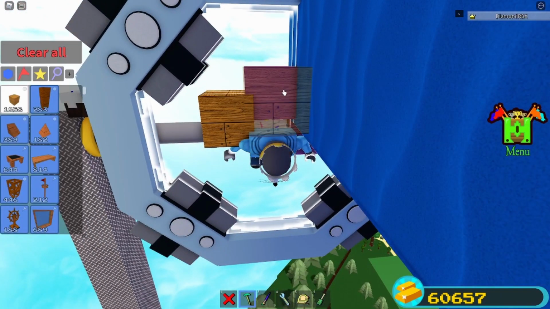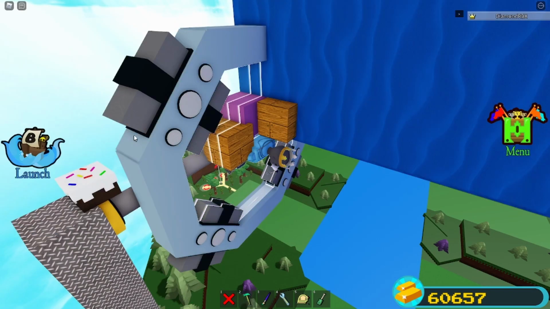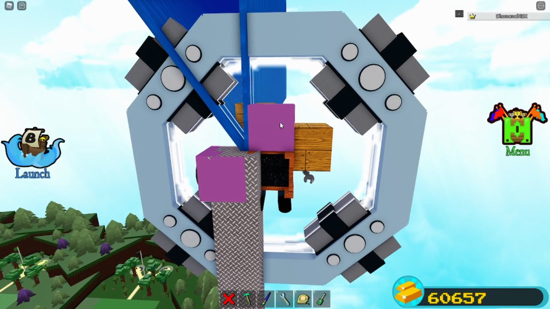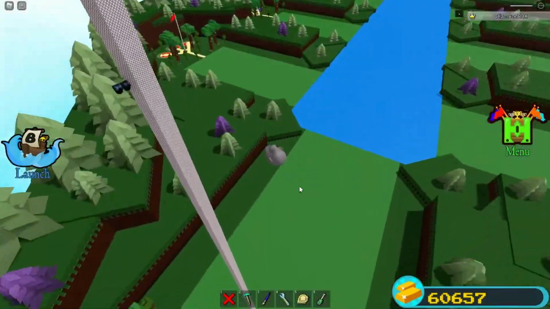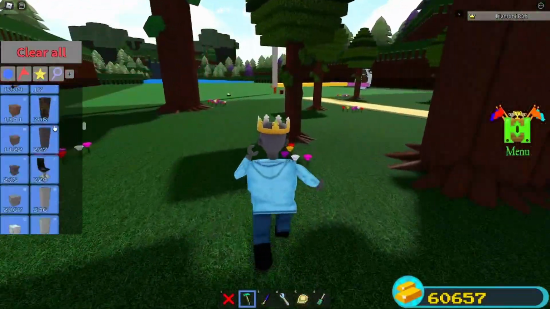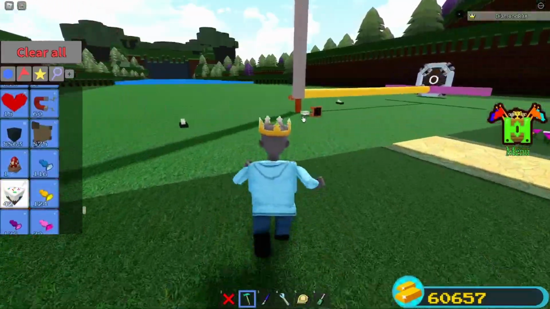And then just to be safe, place one right there, and then we want to unanchor all again, and then we want to click the piston, and then we want to anchor all again, and then just reset. And then the next thing we want to do is go in that seat right there, and just walk over there and get your cake out, because we're going to be doing pretty much the same thing, except we're going to be sitting there.